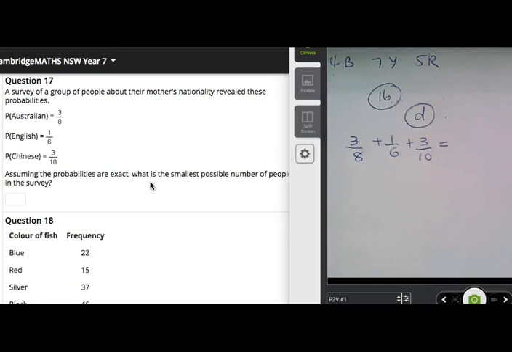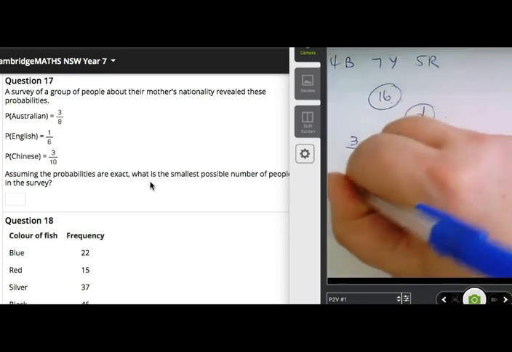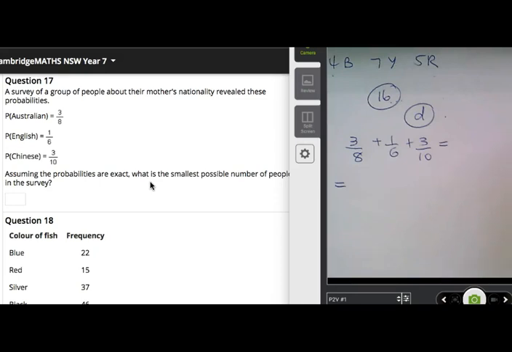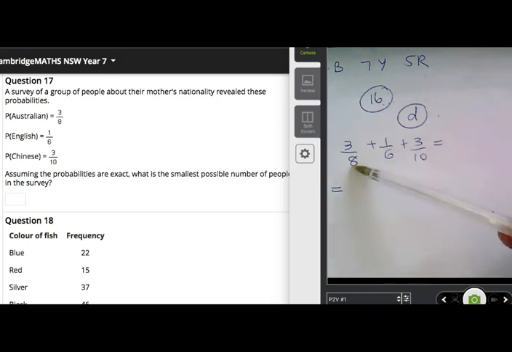What do you think you should do when you see all these fractions? You want to make the same denominator. So what denominator could you choose? We need a number that 6, 8, and 10 all go into. What you do, you use the biggest number and start counting up by 10s. 10, 20, 6 and 8 don't go into that. 30, 6 goes into it, but 8 doesn't. 40, 8 goes into it, 6 doesn't. 50, no. 60, no. 70, no. 80. See if 6 goes into 80. Does 6 go into 80?